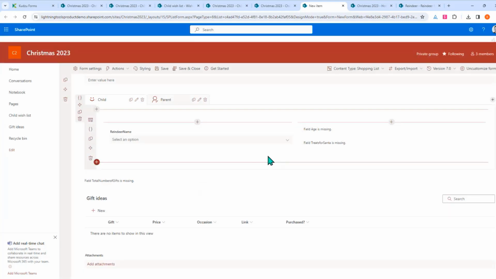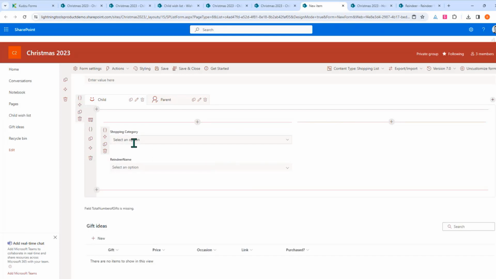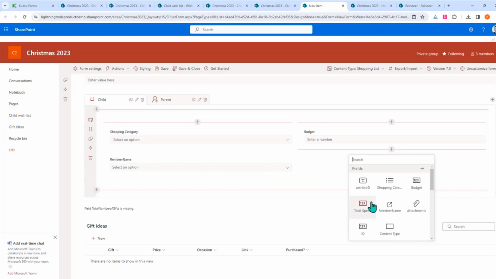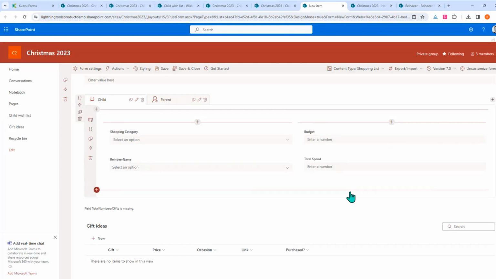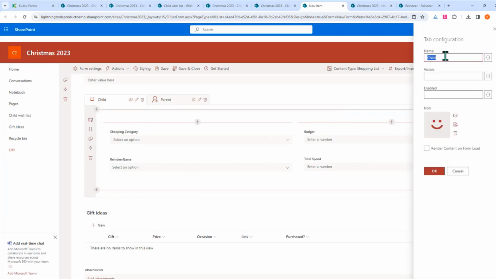off the form here. And I won't go through a whole bunch of changes, just again, in the interest of time. What we can do is now start to add columns that are coming from my shopping list. So I've got the shopping list category, which is food, beverage, or gifts. I've got the budget, and I've also got the total spend so far. So I can start to design that. We could remove this one as well. And maybe we can just rename our tab here to shopping.